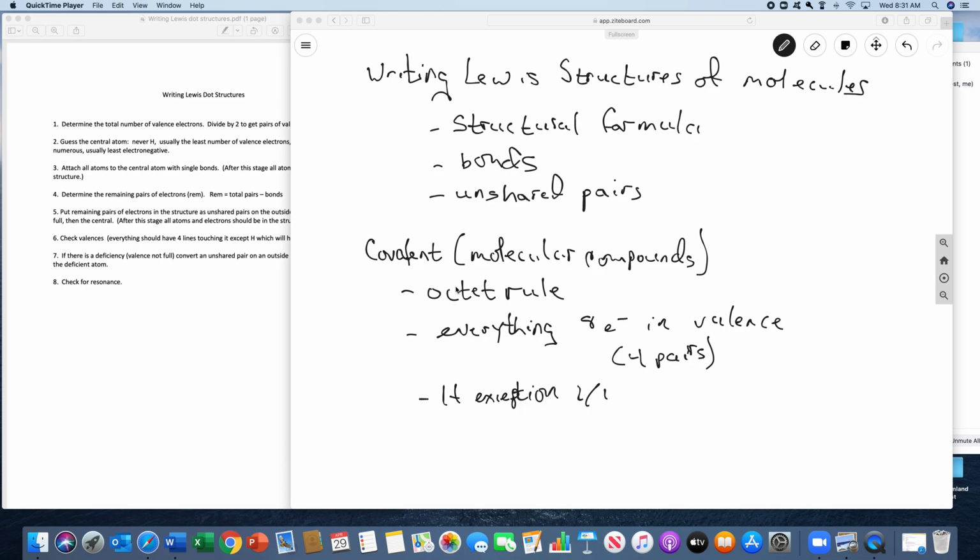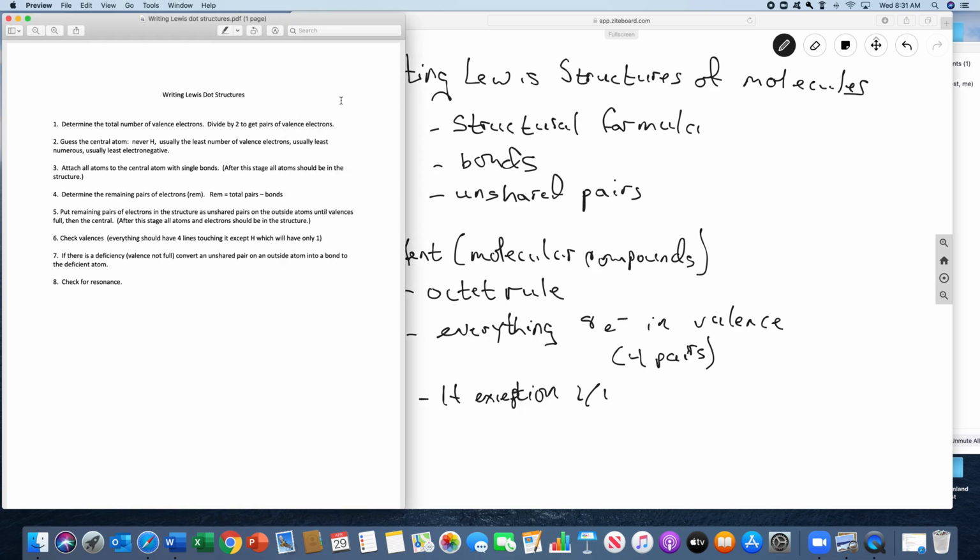The way I'm going to do this, over here, these are the steps to writing Lewis dot structures. I put them in the Canvas shell, right before this whiteboard. And these are the steps. I'm just going to do a bunch of examples, and I'll just leave these steps up here. These steps aren't going to make a lot of sense until I do the examples, but let's just go with it. So the first step is determine the total number of valence electrons. Then we're going to divide by 2 to get pairs of electrons. The book does this with dots. I do it with lines. A line is the same as 2 dots, right? So just remember a pair of electrons is 2 electrons.